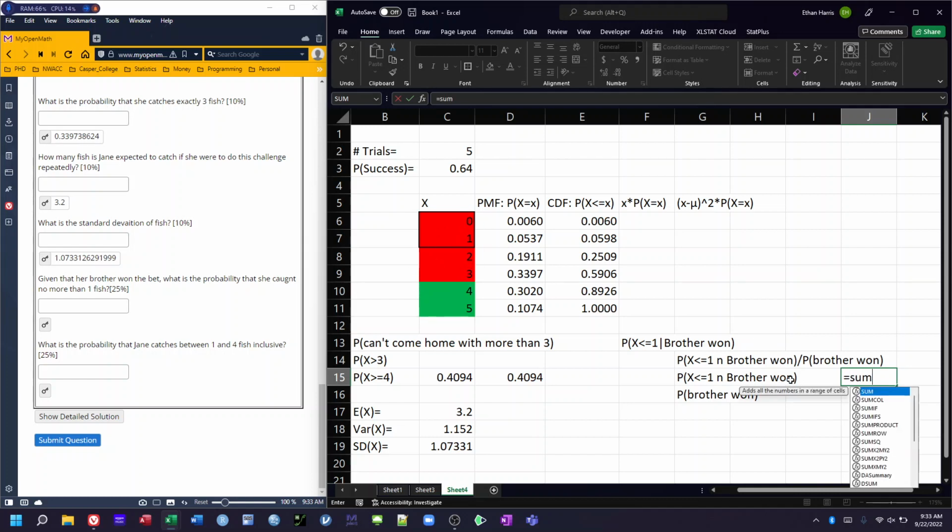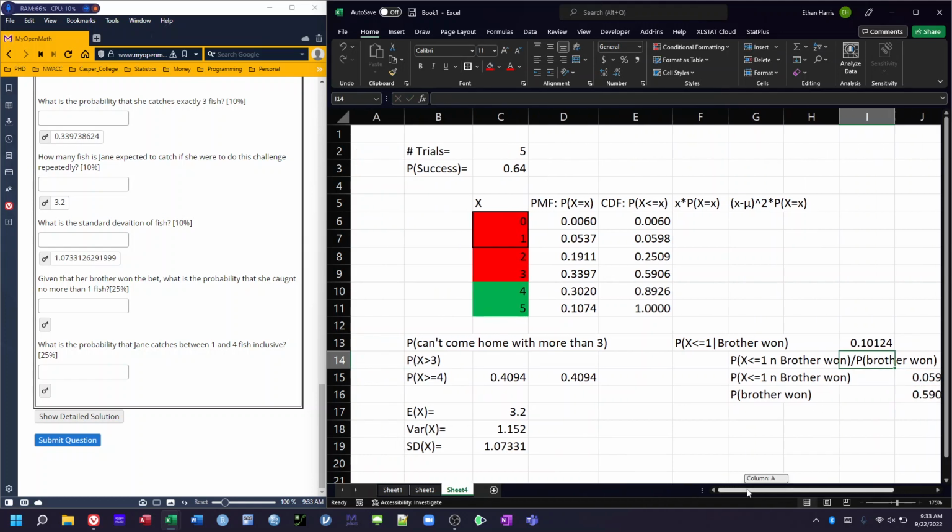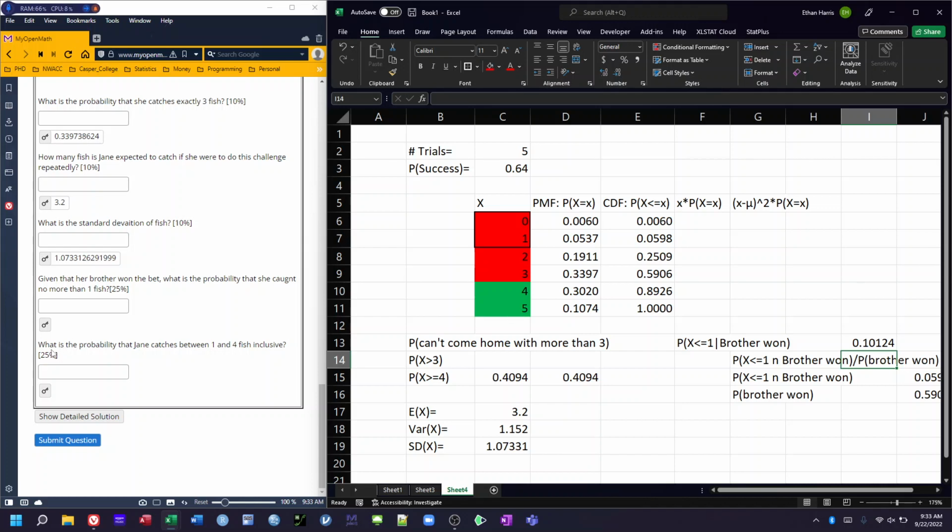So that's just going to be equal to the sum of these two PMFs. And the probability that the brother wins is just equal to, I could either sum up the PMFs or I can just grab the CDF here because that's that probability. And then if I divide the two by each other, I can just do the intersection divided by the probability of the brother winning. And there's like a 10% chance that we caught less than or equal to 1 fish, given that the brother won.